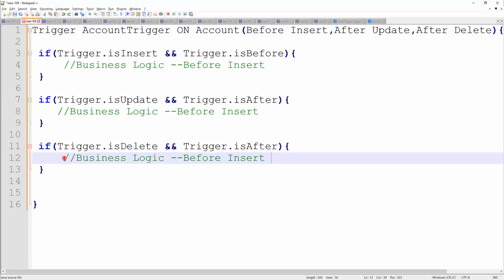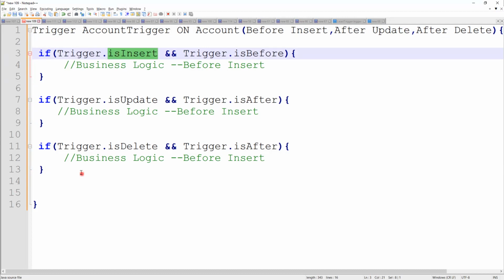Right? So this is how you write the trigger. So far we have seen how to write business logic normally for asynchronous Apex classes. The only difference is now you need to specify the events and context variables, then call the business logic.